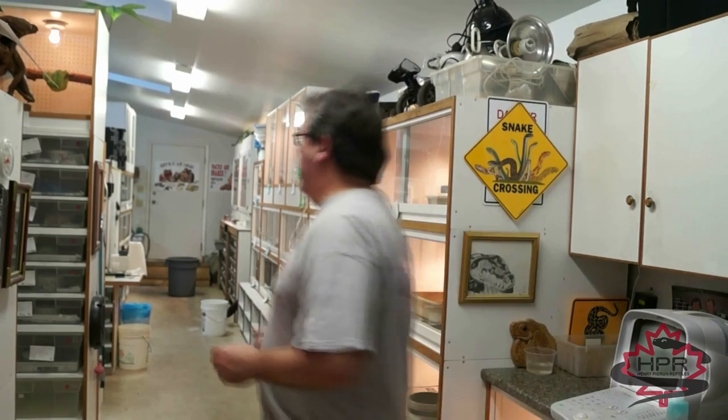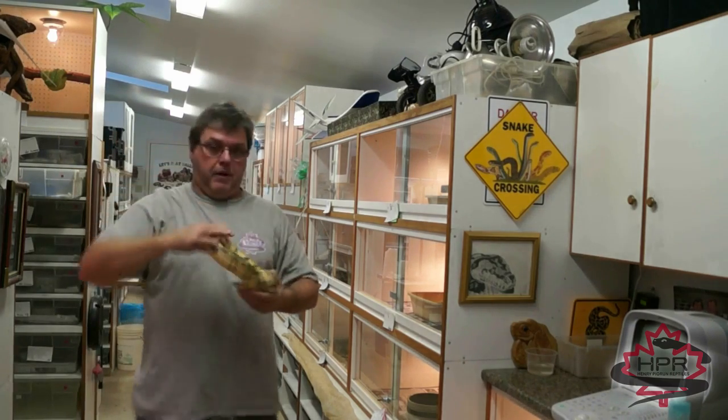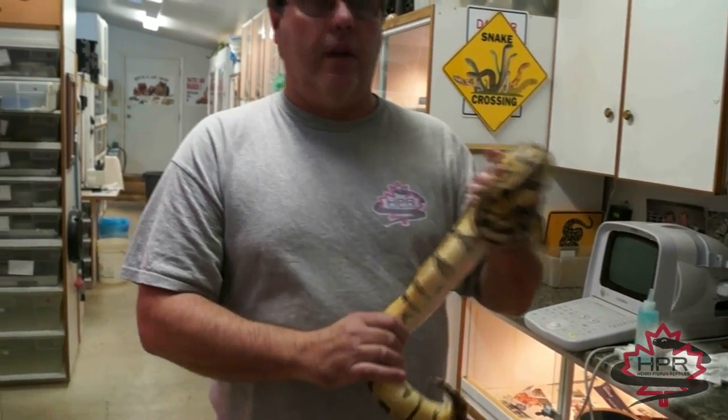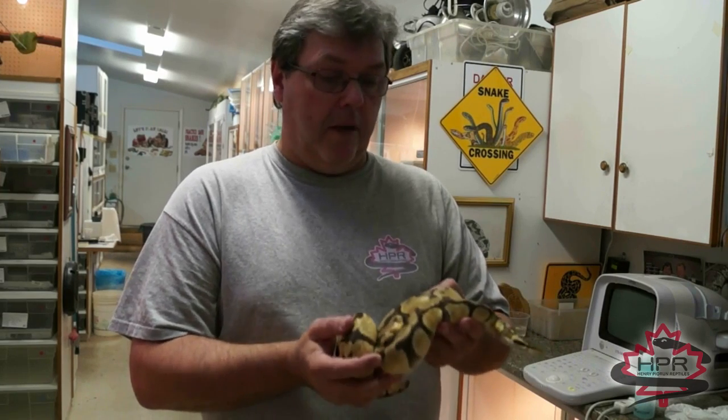Anyways, first is how big does the female need to be? Well, I'll show you. This particular female, Pastel Inchy, is a couple years old, right around 1,500 grams, which is kind of a universally accepted minimum weight for a female. 1,500 grams is a good starting point, and you can see it's a good size at that. You don't want a big, long, skinny snake that weighs 1,500 grams. You want something relatively stocky that looks like it has good body weight, and those are the ones that are going to possibly have follicles at this size.